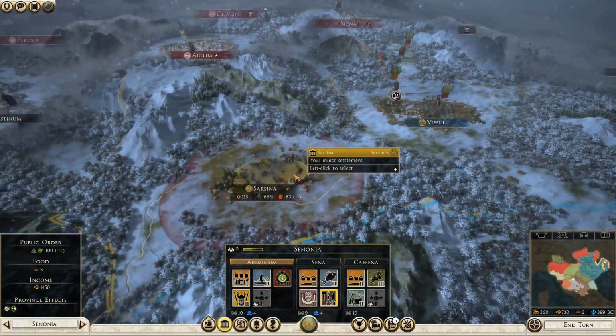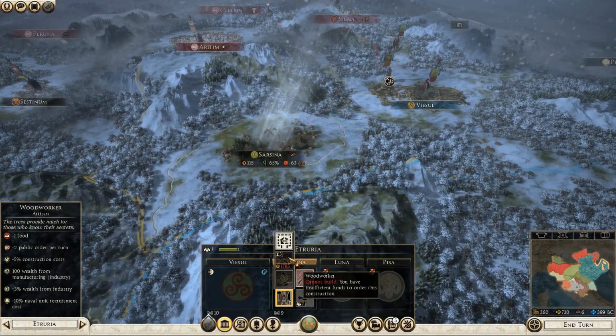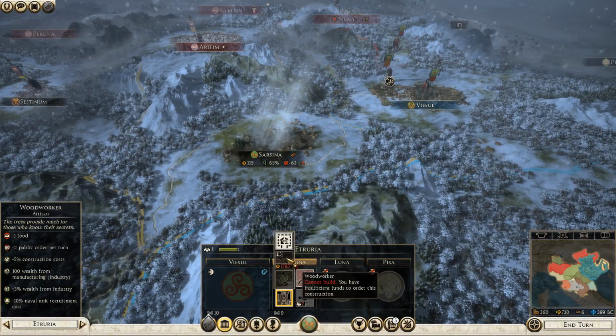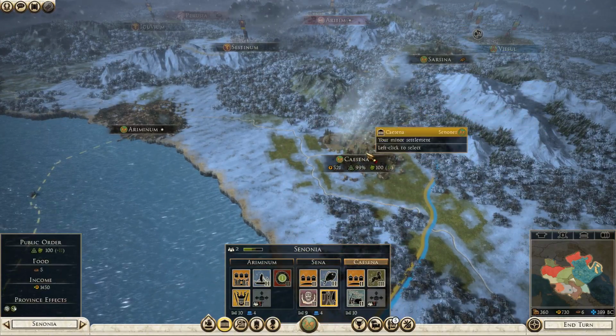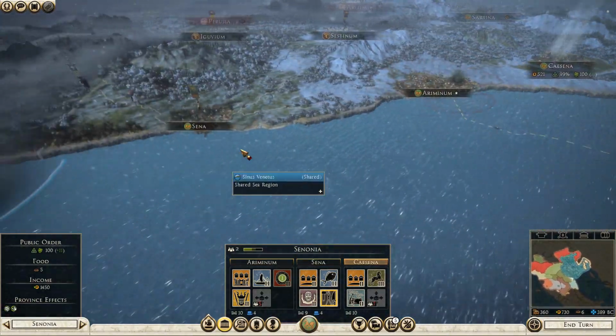What I wanted to know was, at Sarcina, I could also get the woodcutters. So does that stack, I wonder? Would that be -20 naval recruitment costs because I have two of them? Let me know down in the comments below, or maybe because it's in a different province, maybe it won't stack. But yeah, I think a fleet would be a good idea.